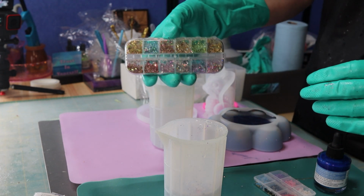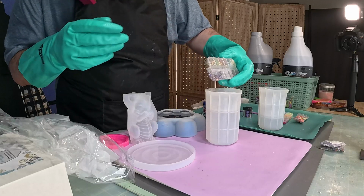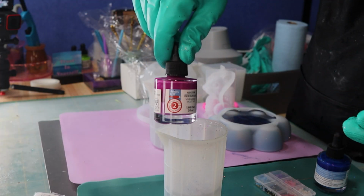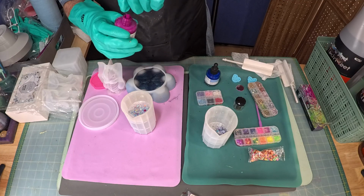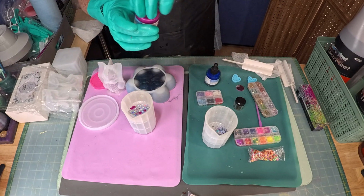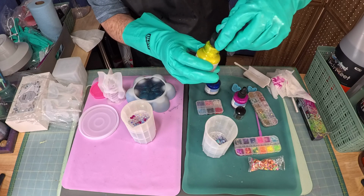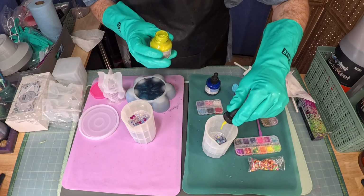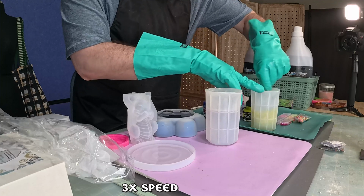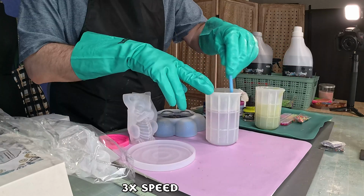Ooh, look at that new palette. So shiny. We'll go ahead and use 2 of them today. All right, this is some more of the Artistic Loft acrylic inks. It was a little bit stuck, so I just kind of poured it in. Next up, this one is FW Professional. This is a fluorescent green. And while I already had some shiny stuff in there, it actually has a little bit of metallic to it. So it turns out amazing. Can't wait to show you the demolding later in the video.